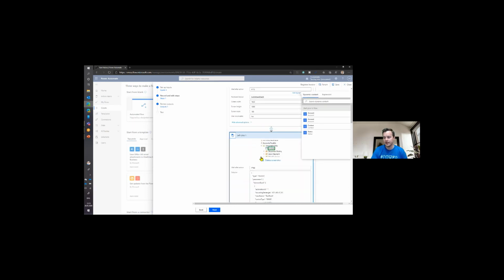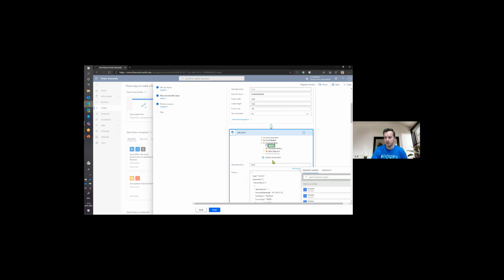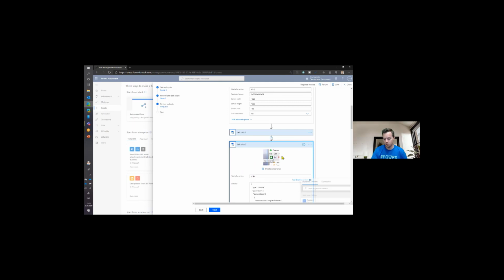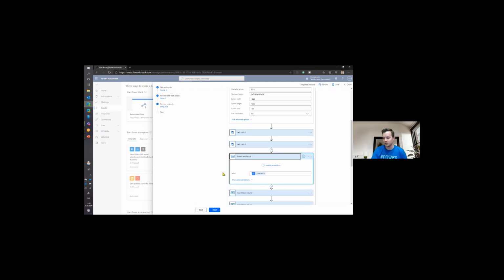Also, in the first action, there is a different setting that says how long should it wait after the previous action. So because I was again speaking too long, it is waiting 4 seconds, I'll set it to 0. And this way I can as well make the whole operation of the UI flows faster, because it actually doesn't need to wait that long between each of those inputs, of those steps.